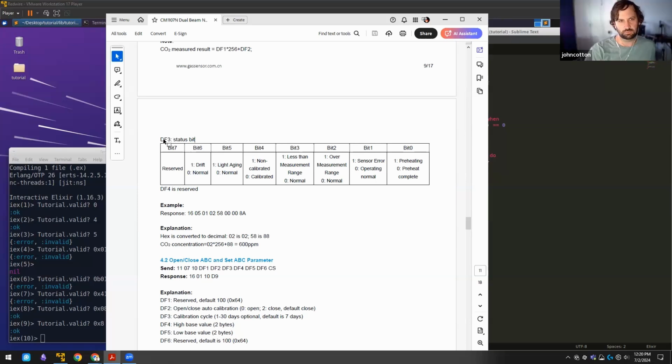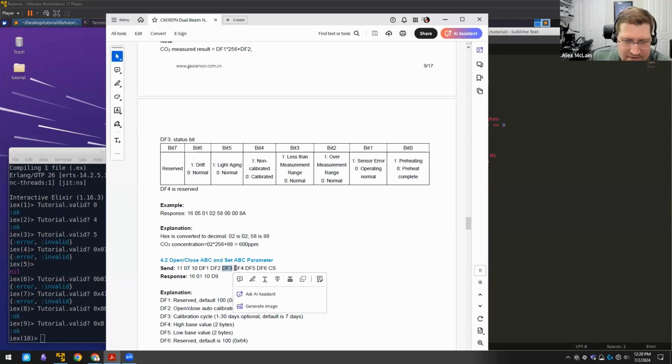So I think when they say DF3 status bit, seeing one of the command and response examples down here, where they have these groupings, it looks like each one of these is a byte, not a bit. So I think they meant DF3 status byte, and these are the 8 bits in that byte.